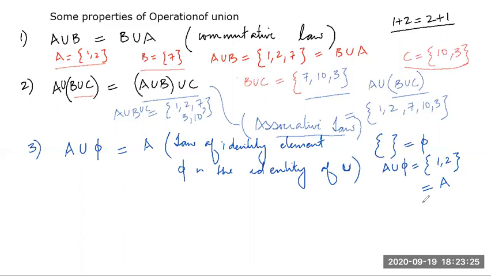For example, suppose you see 7 multiplied by identity 1 is equal to 7. No change in 7 in multiplication. So in union also phi behaves like 1 is behaving, getting multiplied by 7. All right, students. Now comes fourth law. So what is fourth law, students? What about A union A? Well, this is A. What will be A union A?